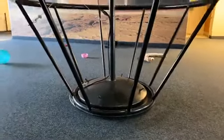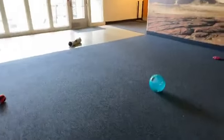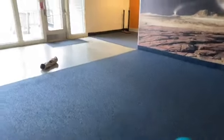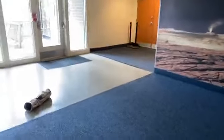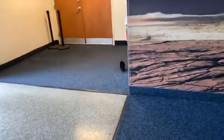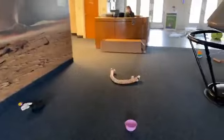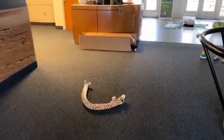Jason Smith says, my daughter asked, is their hearing good? Their hearing is very good. These guys, being hunters, have to be very, very aware of their surroundings. So their sense of smell is very good, but also they can listen for mice and bugs and other things that are kind of hidden from them. Now she's got the zoomies. They have to be able to find them to hunt and eat them.